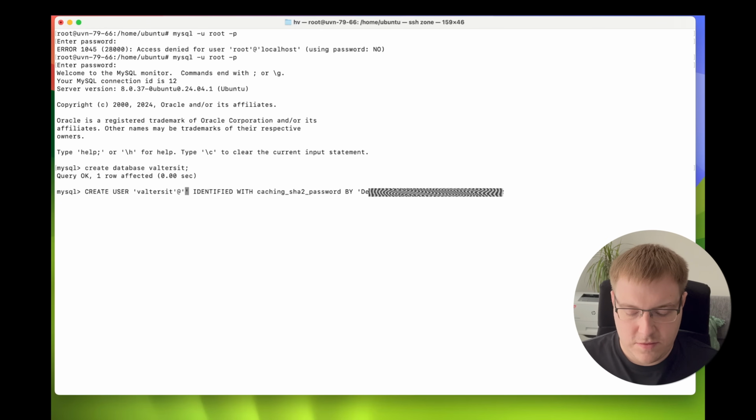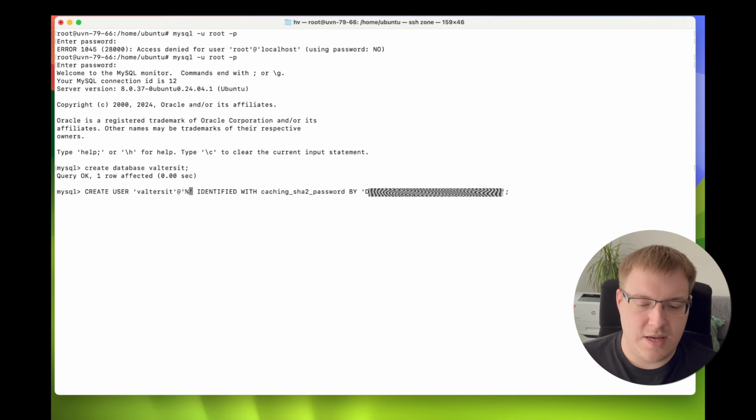But in my scenario, I will use the % sign. And of course, use a secure password. Again, from 14 to 13 letters, capital, small, mix them with digits, mix them with special characters, and repeat the large and small letters. Not the same letters, but different, with capital letters after a few of the symbols and digits. And also don't forget the small ones, as the more complex the password, the harder it is to hack you.